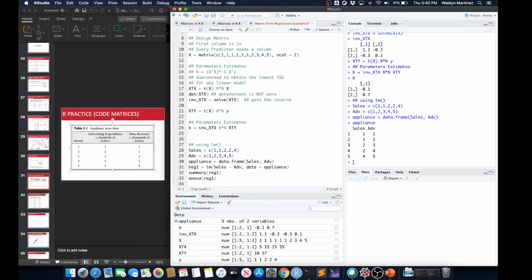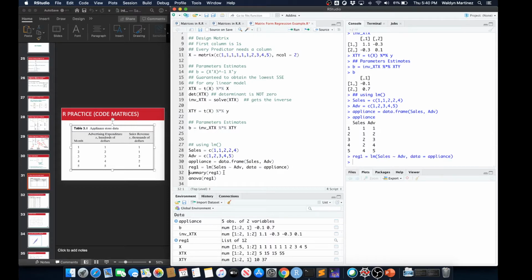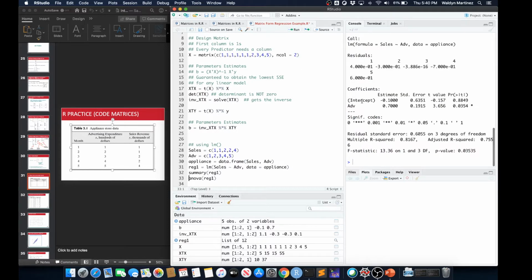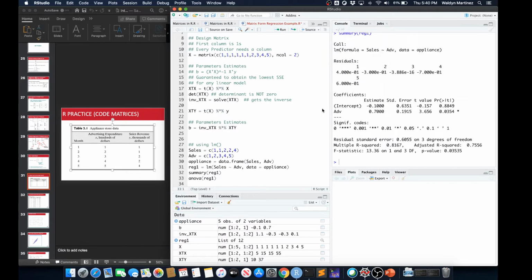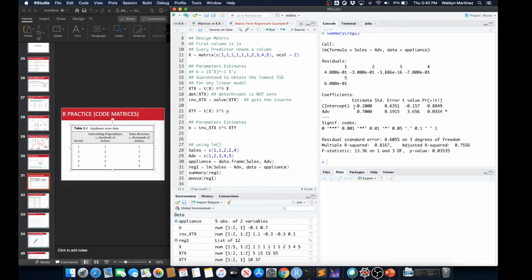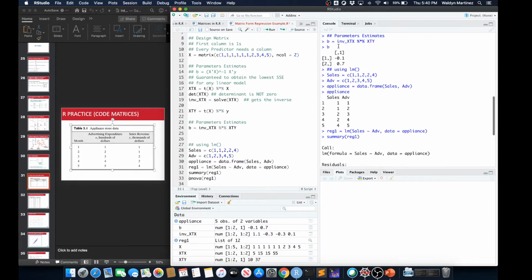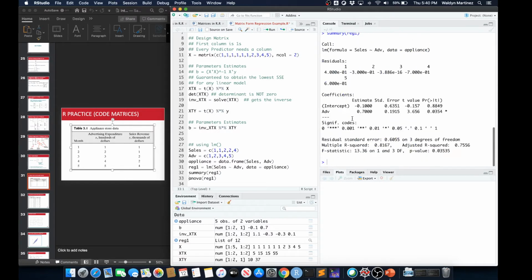We could get the regression without having to use the data argument of the lm function. But let's just do it that way for consistency. So we get that regression, and we have now the parameter estimates, which are exactly the same as what we got in the B parameter estimates vector.